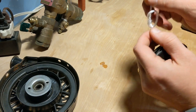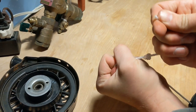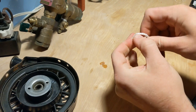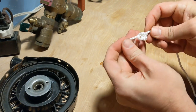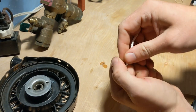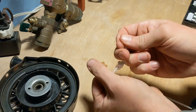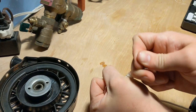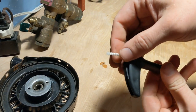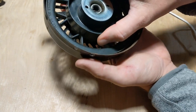The last thing you want is to be starting this thing and have the knot release — then you're in trouble. So I go to maybe three knots, that's usually pretty good. You can get a wrench to give it a good pull so it's nice and tight, and then simply cut the tag end off.